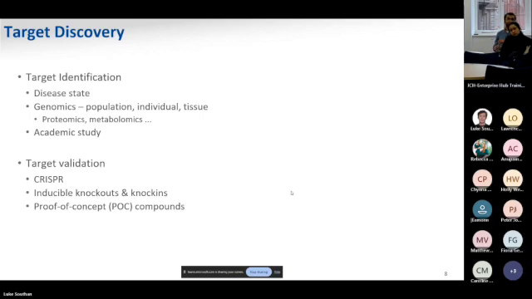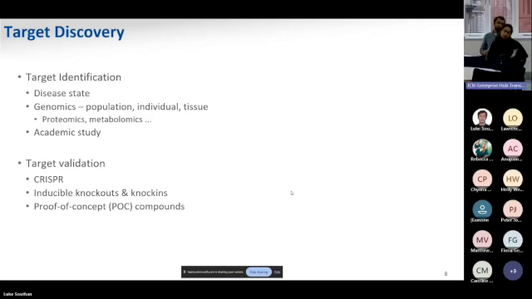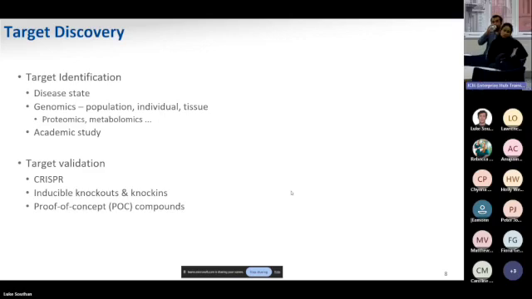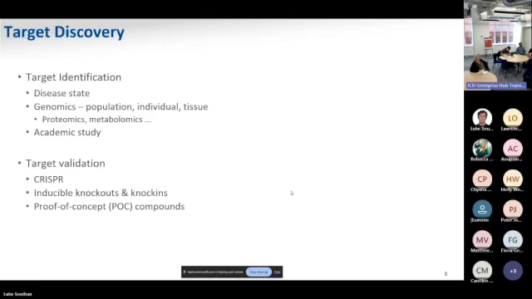Target validation, CRISPR, inducible knockouts and knock-ins to try and find out if the target is worth studying, are incredibly useful. A lot of what we do in the biotech area, especially collaborating with people, is generating proof of concept compounds. So not drugs, not all the way through to phase 2, but just getting a compound which has cellular activity, which you can then say, does this modulate the target the way I want it to? Is this target validated and worthwhile pursuing all the way through to make a final therapeutic? It's hard to nail down where that is, but essentially that advanced lead stage is really key for deciding whether or not the target is going to validate, and whether it's worth investing the remaining 95% of the money that it's going to take to get it through clinical trials.